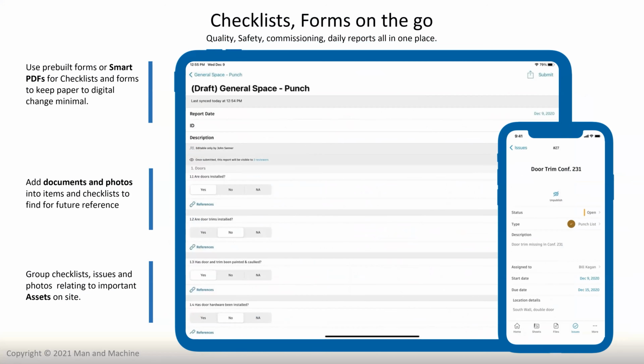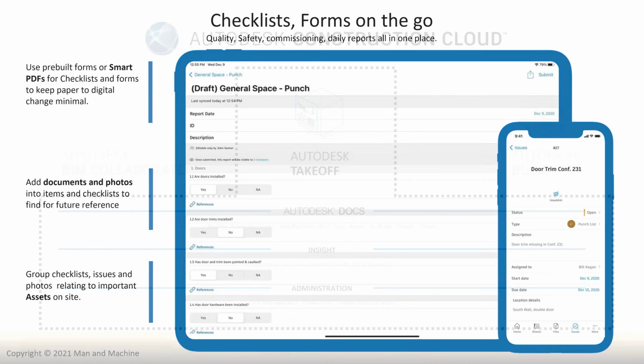One of the other really interesting functions of Autodesk Build is smart PDFs. I will be demonstrating this, and this is the ability to take PDFs, turn them into what's called a smart PDF, and fill that PDF in as though you would on site, as if it was a piece of paper. So this makes the change from your perhaps traditional workflow where you're using paper much easier if you're looking to digitize things. And then with that as well, you can add things like documents and photos. There is also a module included in this that will allow you to track assets, which is also a very good feature.